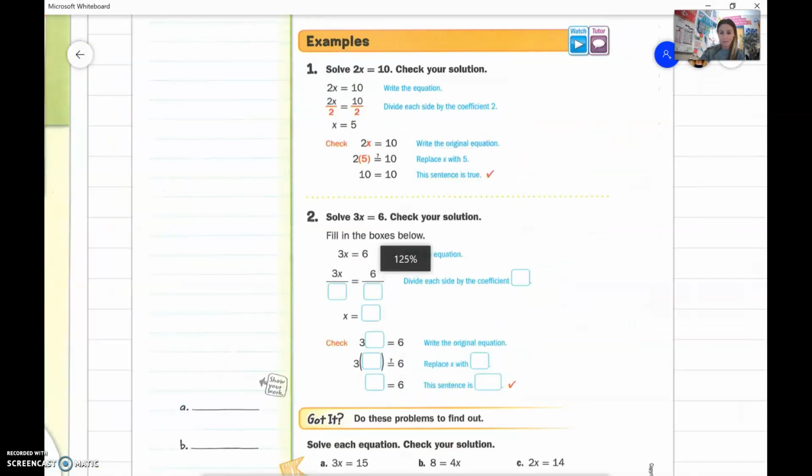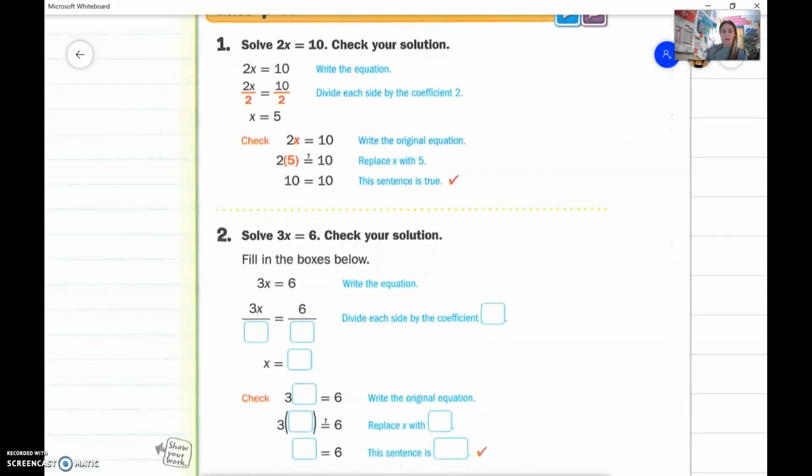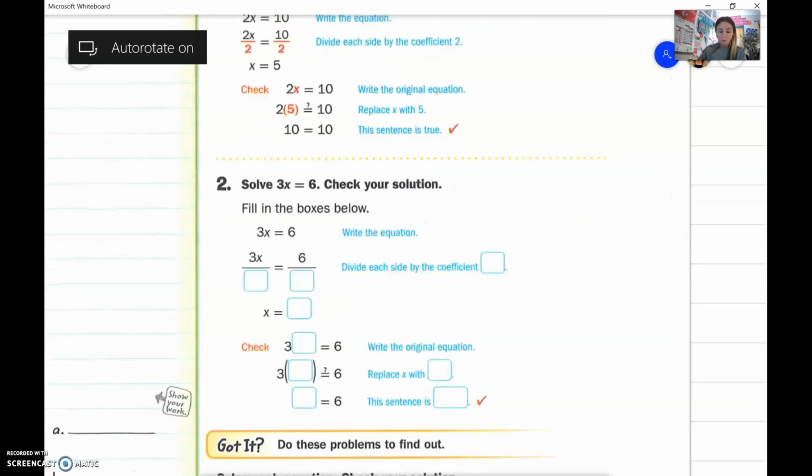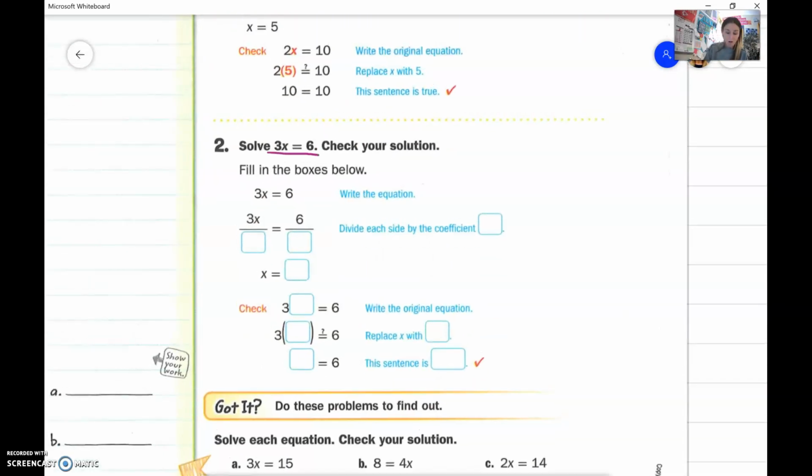So let me get set up here. All right, here we go. So, for a quick friendly reminder, here's the one that we're going to look at, number 2. Quick friendly reminder, when you see a number and a variable together, that means you multiply. So obviously when I see this 3x together right here, I know that I'm multiplying my 3 times my x. Now I don't know what my x is. My x could be 5, my x could be 3, my x could be whatever number it's going to be. We don't know what it is yet because we haven't solved the equation.